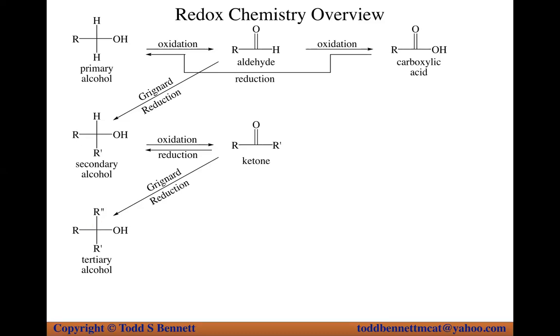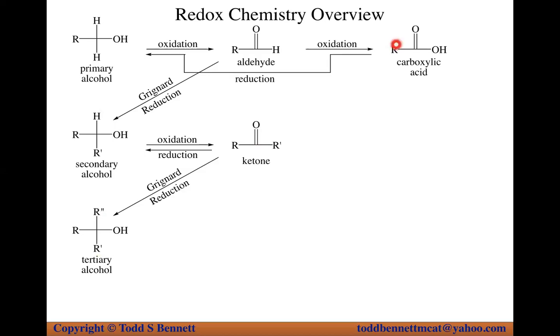And the cool little shortcut you can tell is oxidation, as mentioned, is the gain of bonds to O, but it's also the loss of bonds to H. So if you look at the alcohol and see how many H's are on the carbon, you can quickly assess how much it can be oxidized. There are two bonds to H, so there are two H's that can be lost, so there's two oxidations. The first one to an aldehyde, second one to a carboxylic acid. For a secondary alcohol, there is only one H on the oxygen-bearing carbon, so it can only be oxidized once. Tertiary alcohol, there are no H's, it cannot be oxidized.